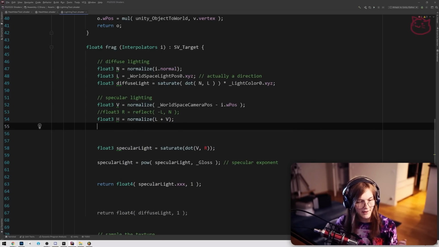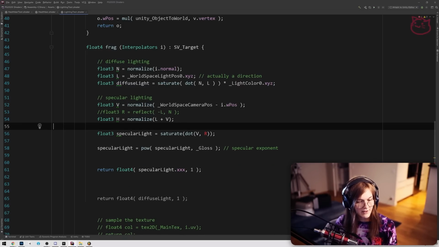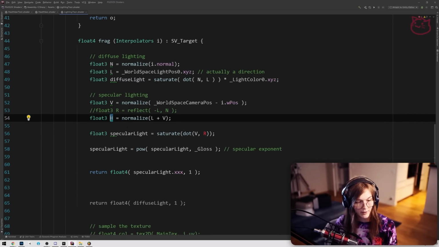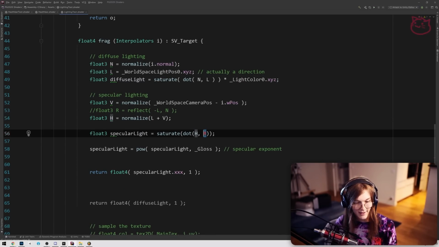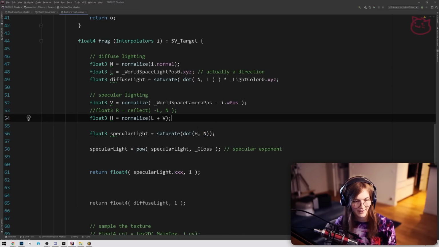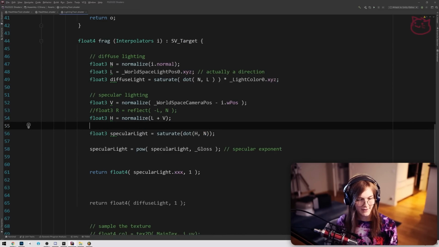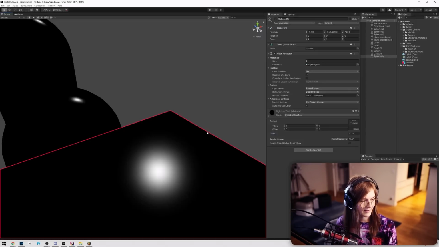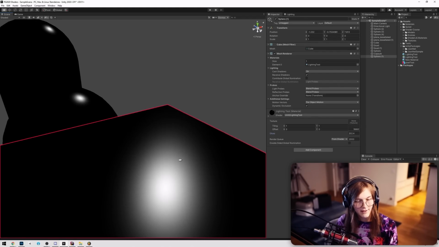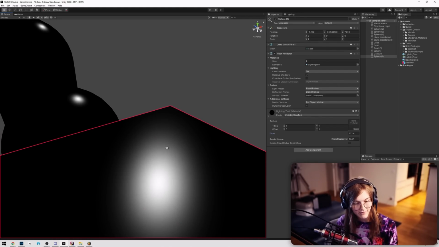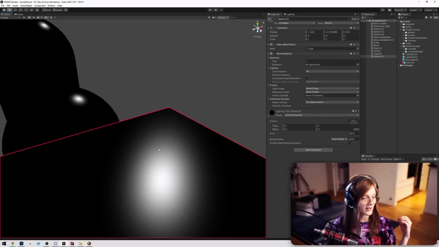There we go. And then basically everything else is the same, except we do the dot product between the half vector and the normal vector. There we go.